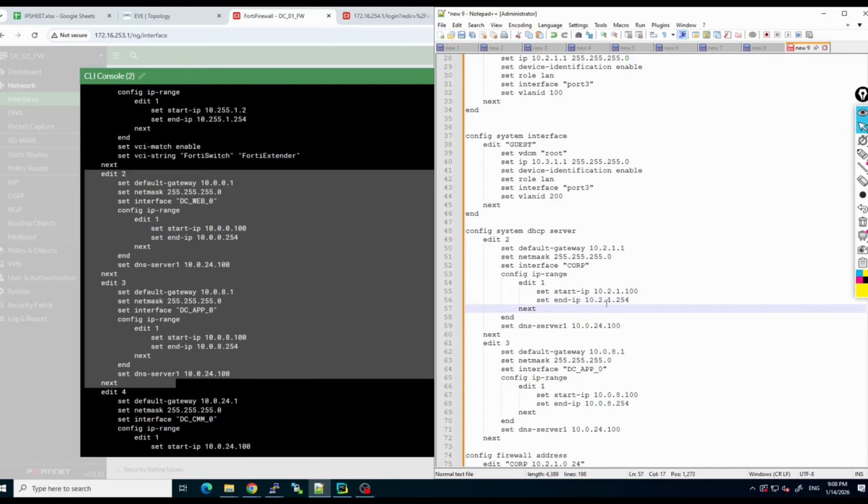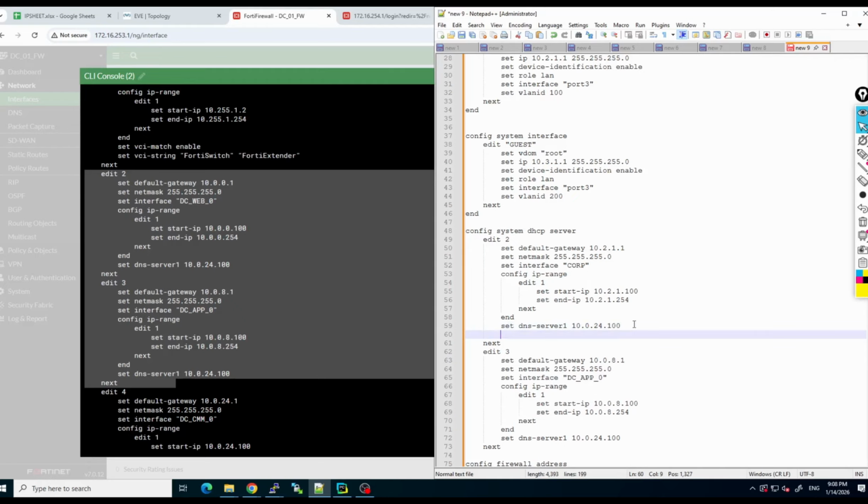This is the DHCP IP range. It will start from 100. Set DNS. DNS will be our internal DC DNS. Let's also set another DNS server, 10.100.100.200. Where does that secondary DNS server come from?